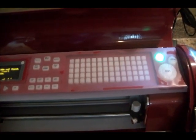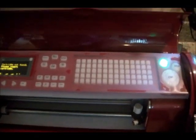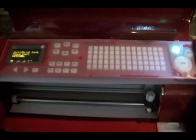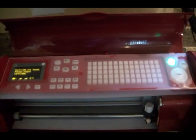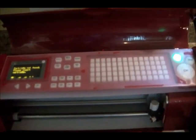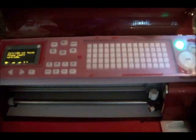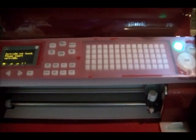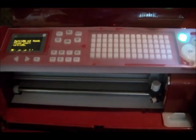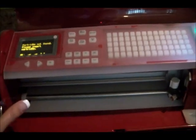Everyone, with the excitement of the Cricut Cake Mini coming out, I began to wonder if I wanted a cake machine. I didn't used to want one. I didn't really see the need for it, even though I have made fondant cakes in the past for my son and did everything by hand. I didn't see the need for me personally, but then I saw the mini and I'm like, oh, well, that'll be a good size for a kitchen.